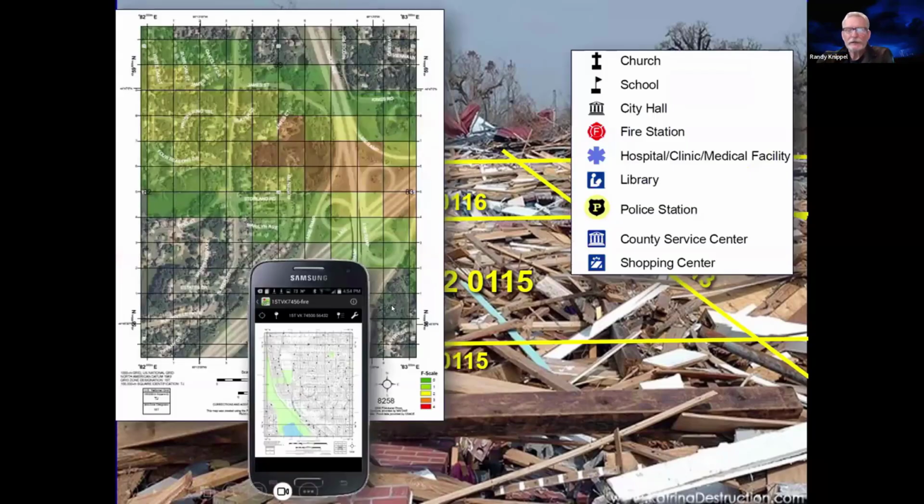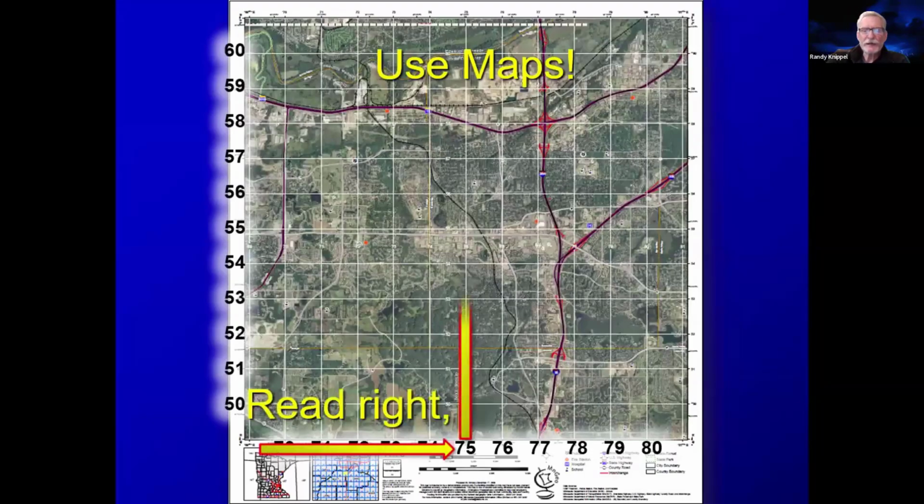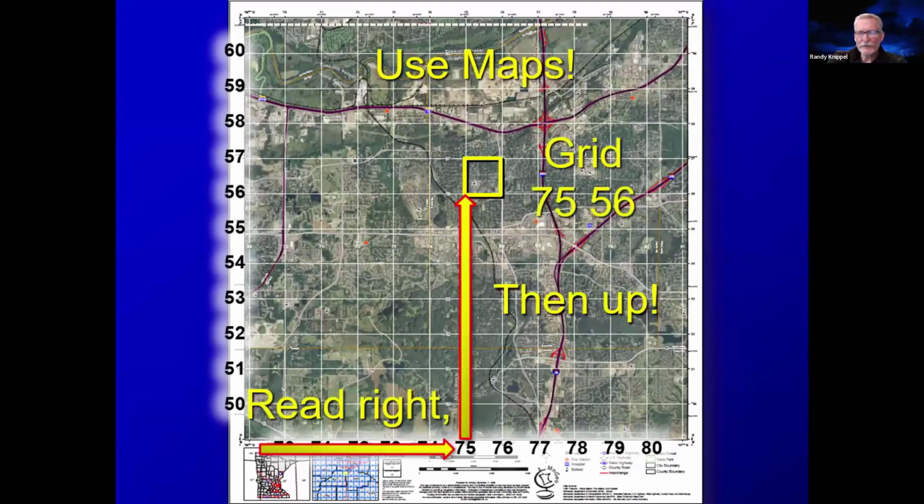And then if we can couple that with maps that show all of the key resources, vulnerable population, and critical infrastructure within our area, now we can navigate to locations on the ground using GPS on our smart devices. We can know which squares we're in so that we can relay that back to a command center and so on. It's really about teaching people to use maps, and maps should have grid lines on them.